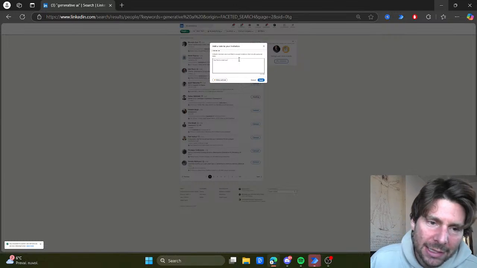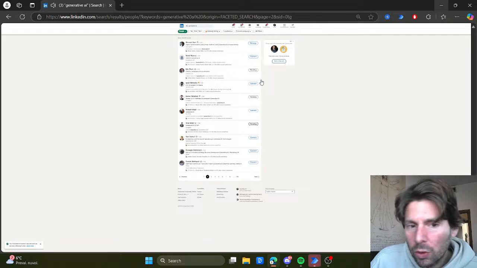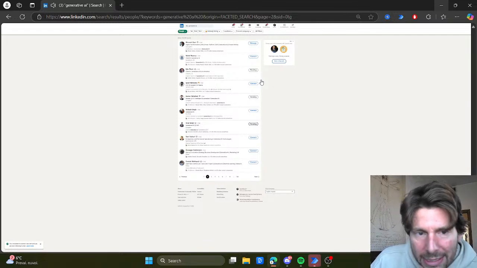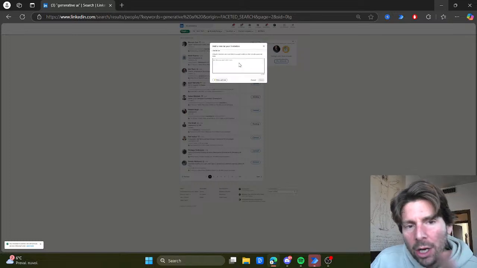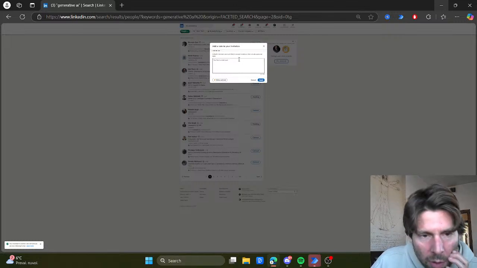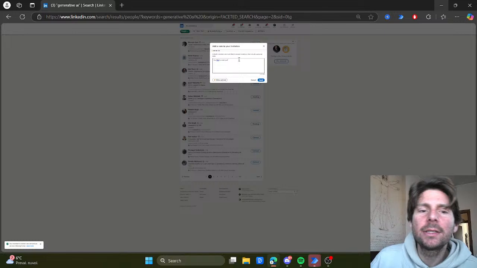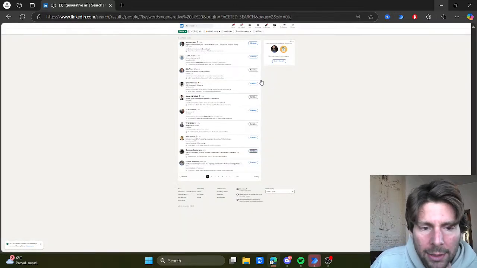Let's just have it send 10 connections and see if it's going to go to the next page. Oh well, we see that it's skipping. One it is doing and one it is not doing. So it's connecting to one person, not connecting to one person, connecting to one person, not connecting to one person. We can solve this as well, but this is not such a big deal because there are hundreds of pages that we can go through and connect.